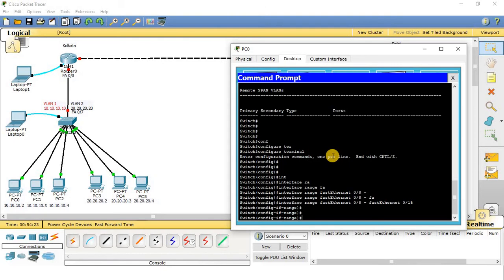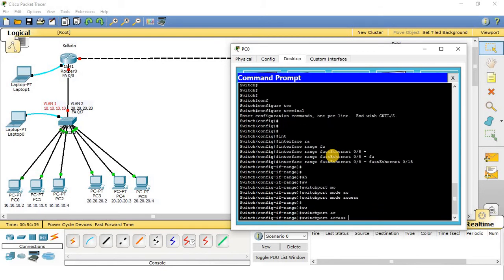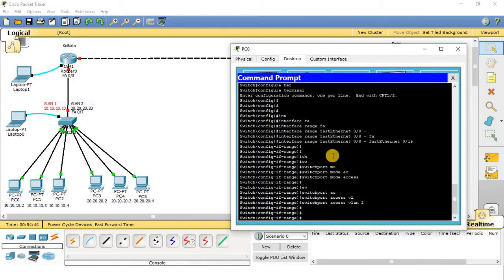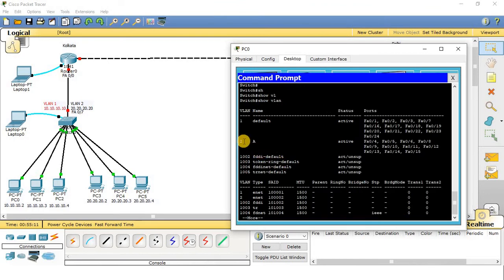Now all these ports I will shift under VLAN 2. So observe, switchport mode access, switchport access VLAN 2. Observe. So I have successfully shifted this many ports under VLAN 2. But I am doing this from this computer, not from the laptop. So remotely I have accessed this particular switch and am doing all the configuration. Let me check. So VLAN, observe. Now this particular VLAN has this many ports. Okay, so I have done this sitting at this particular computer.